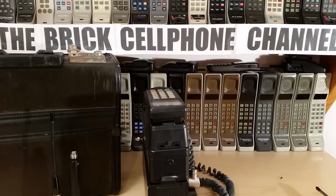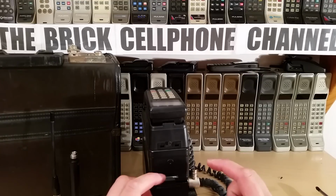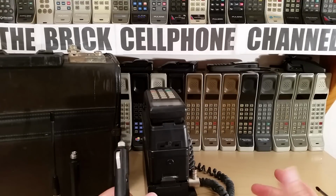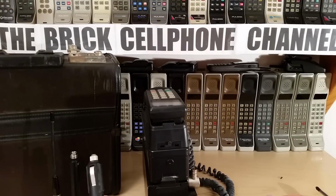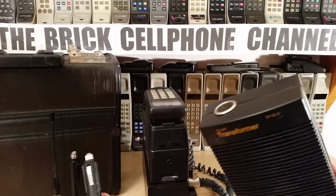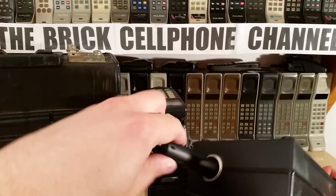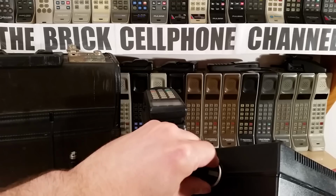Now, you might remember in the other videos, I had a little 12 volt box where you plug the cigarette. The other end of this, you plug this in. It's a nice little toy, about only yay big. I don't actually know where that went, so I've had to go out and buy a bigger one. I bought myself one of these. This is a 12 volt 6 amp a juice bad boy. This emulates the car cigarette lighter, I guess. So without further ado, let's see if we have liftoff.